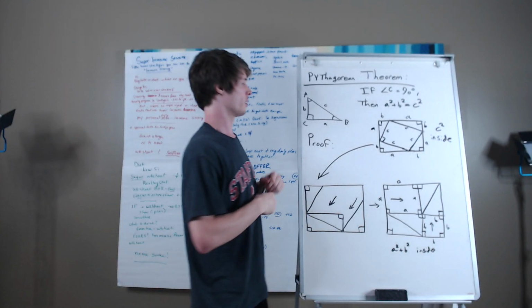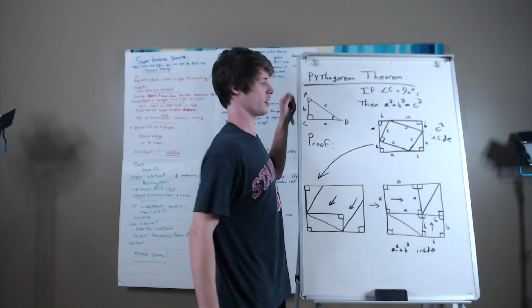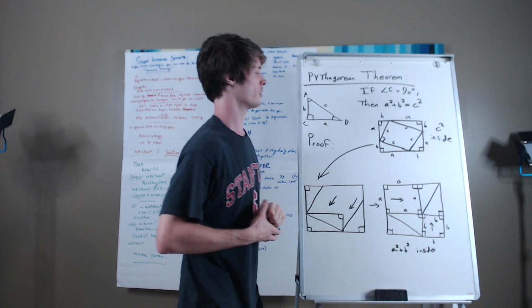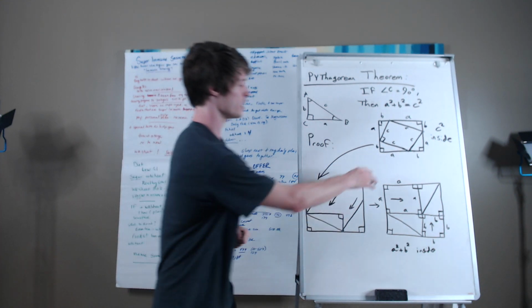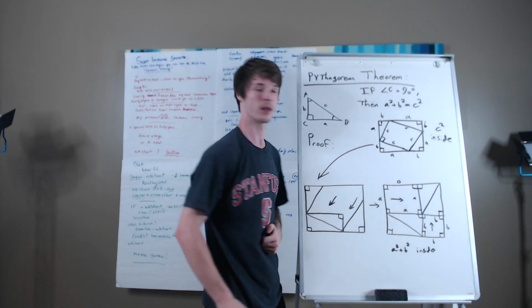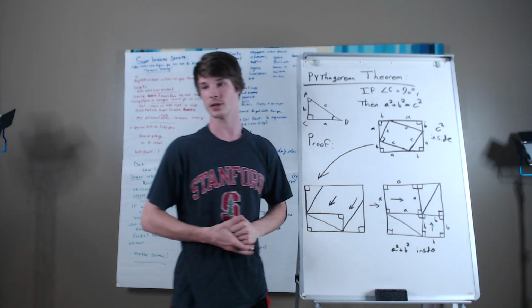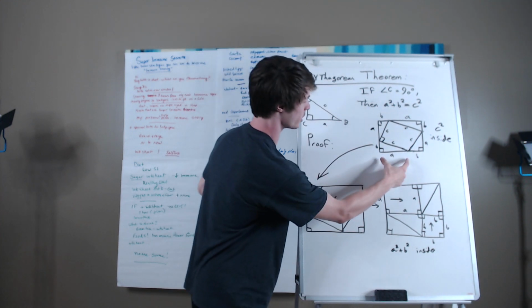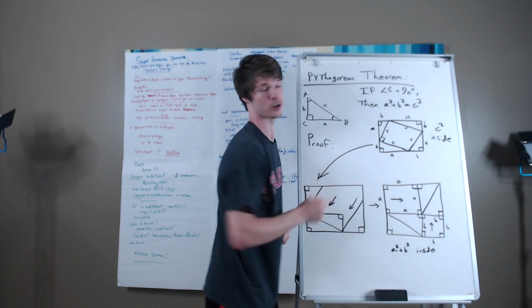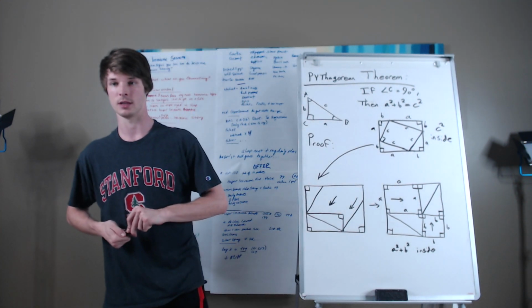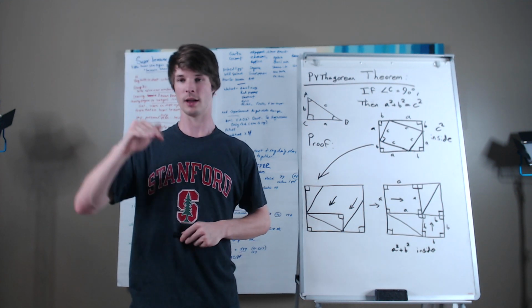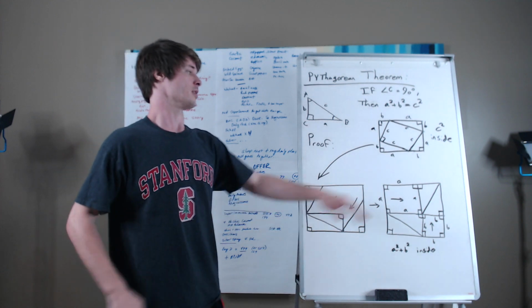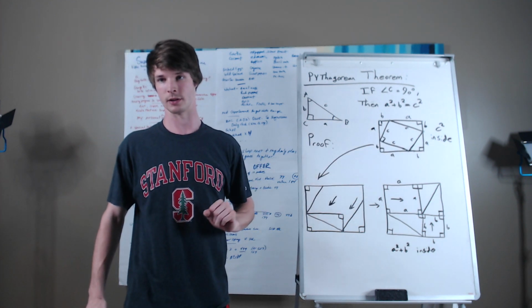So I've got my triangle being rotated by 90 degrees every time I attach it, and that's going to create this square. And it is a square because each one of its angles in the corner here is 90 degrees. That was my hypothesis. And each one of its side lengths are exactly the same because they're always going to be A plus B, the short side of my triangle plus the long side, not the hypotenuse, of my triangle. And so this object in here is certainly a square.